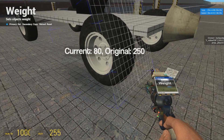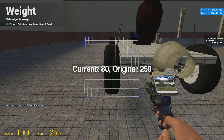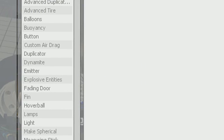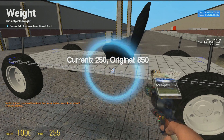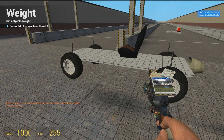You also want to make sure that you've applied Make Spherical to the wheels. If the wheel has a large square, rounding it using the Smart Snap tool will let you verify that the wheels are indeed Make Spherical. We also want to change the weight of the chassis — go into the spawn menu again, press weight, and enter 250, then left-click on the base plate. This makes wheels-pass happen just a bit less often.